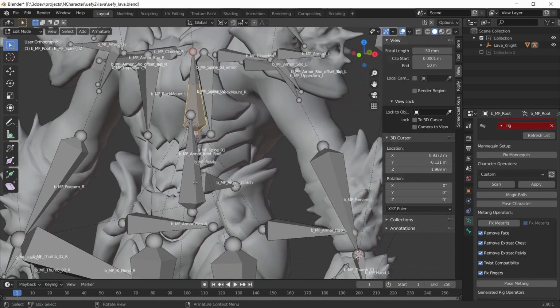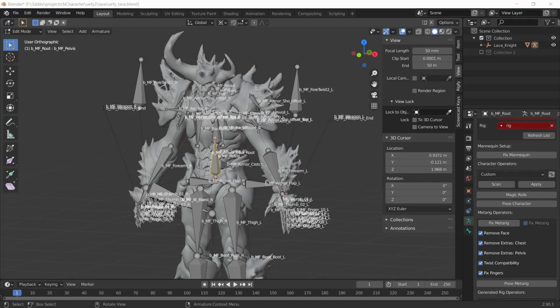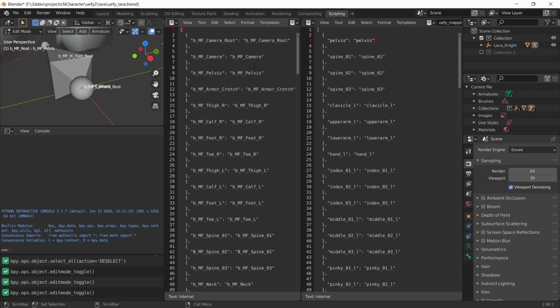So we could just go step by step, do F2 and manually rename all these bones, but we have tools in the add-on that can help us with this. One of these tools is in the scripting panel custom file. The first column has names of all of the bones that are in the armature, and the second column is what we would like those names to be. So for example, for this pelvis, I can simply copy paste this to be the same name as it is in the Unreal Engine mannequin, and the script will just rename all of them in one go for us.